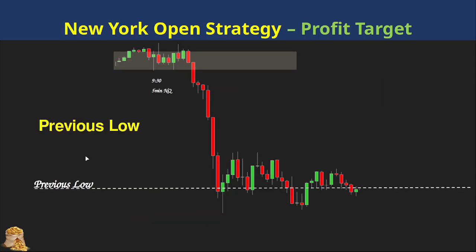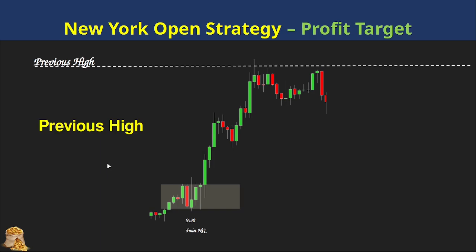Now let's move to the previous day's high and low approach for the profit target. In this chart, you can see the market is lingering here, and then suddenly it breaks out to the downside. And then the market touches or just pierces the previous day's low here, and then bounces back, and bounces around the previous low, up and down, but generally, the previous low is a very good profit target. If you do not take the profit when it reaches the previous day's low, you will have to wait a little while, and maybe that's not your maximum profit for the day.